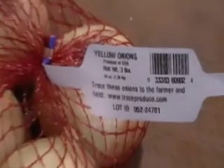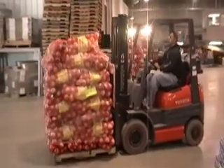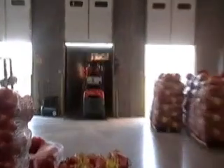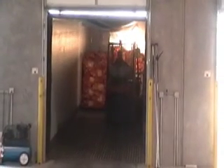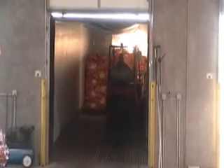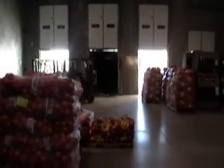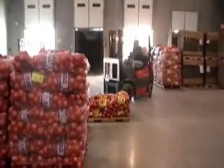Once again, the consumer can get online and see where those onions came from. Finished product is then loaded onto trucks when the associated order's truck comes. Each pallet receives a barcode tag representing the number of bags that came from that farm and field. As those onions go out on the sales order, they will be scanned out of inventory, which assigns those exact onions to that sales order. This allows for complete traceability because you can know exactly what quantity of bags went to what distribution center or drop location.